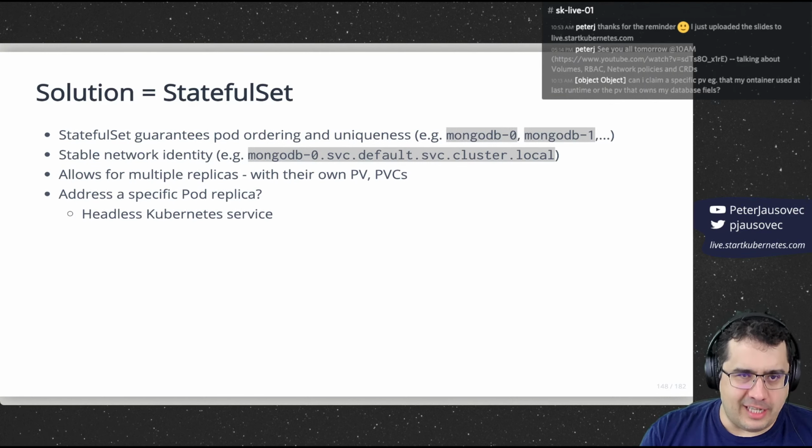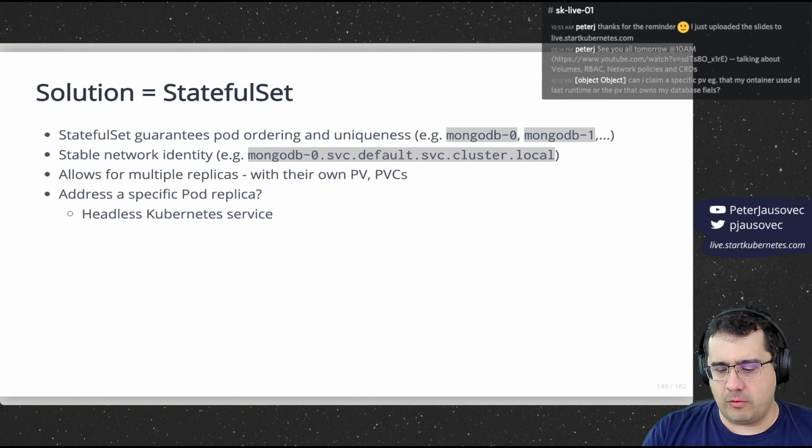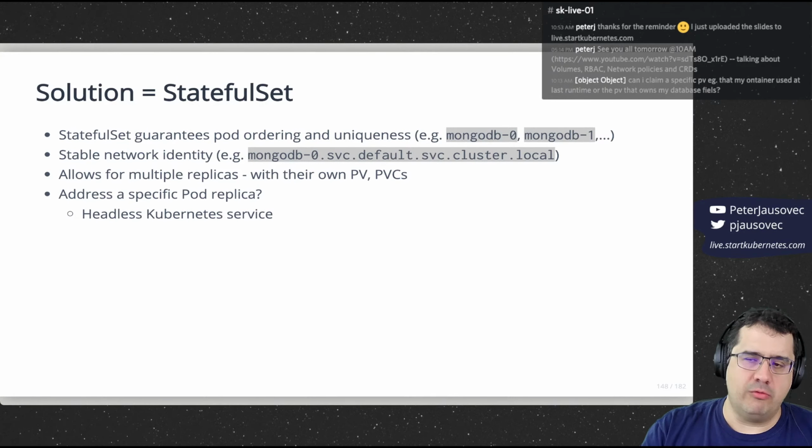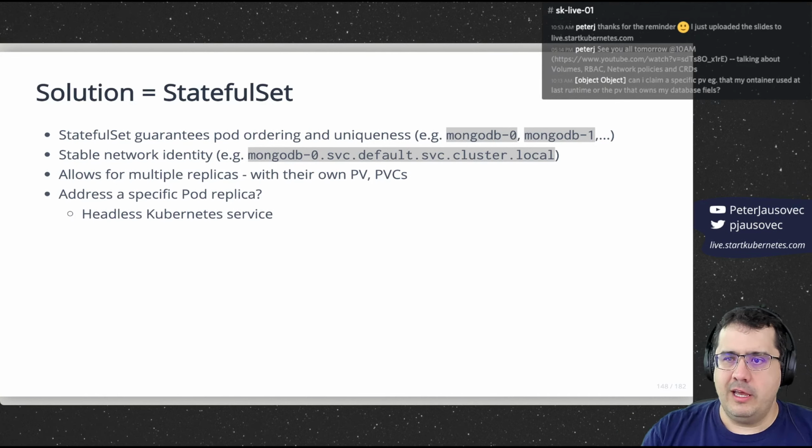There is a resource called StatefulSet, which is a solution for this. And you can use this resource for any applications that require a stable name and state. So the main difference between a stateful set and a replica set is that when the pods that are created by replica set get rescheduled, they will always get a new name and they'll get a new IP address. And you've seen this over the past couple of weeks as we've been talking about everything, right? This was the normal behavior, right? Every time we restarted a pod, we would get a different name and we would get a different IP address.